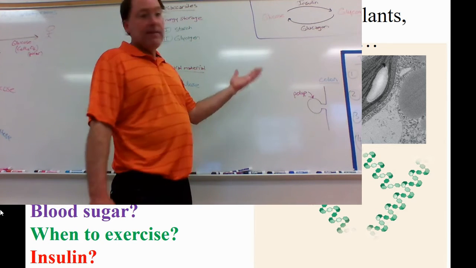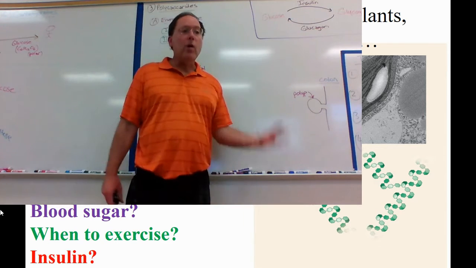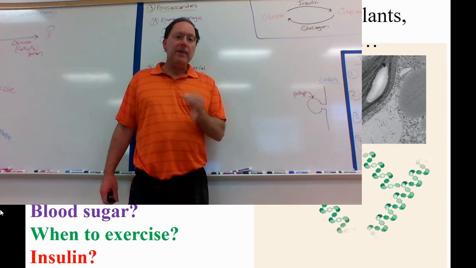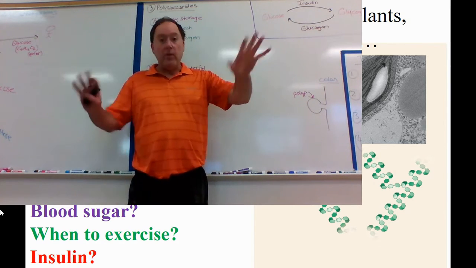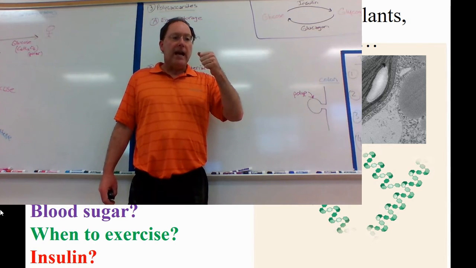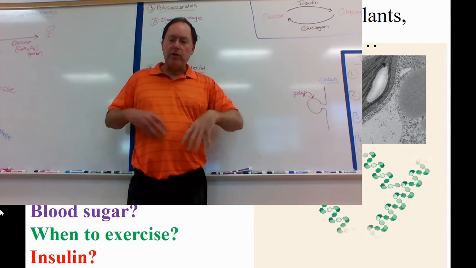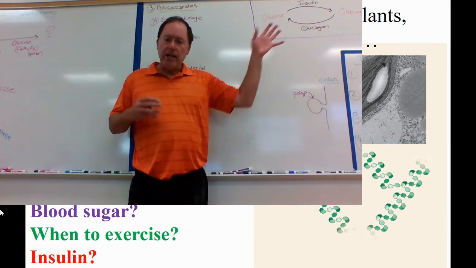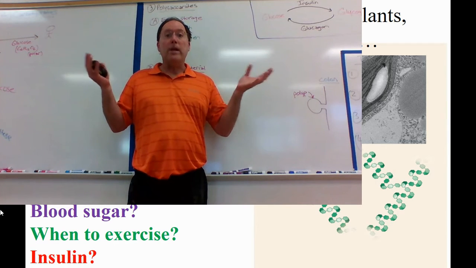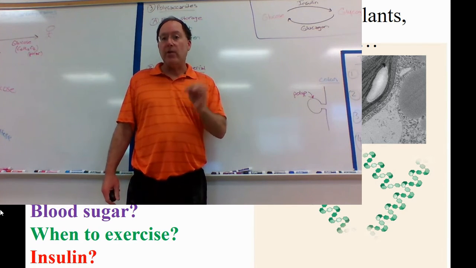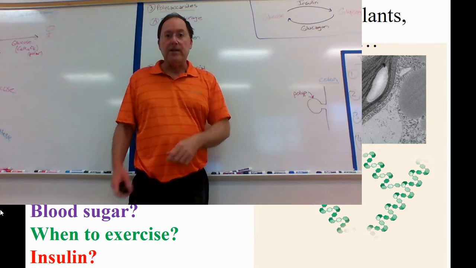So the last thing I have up here is when to exercise. If you want to lose weight, the best time to exercise is in the morning. And I'm going to tell you why. At night you eat, and that's fine. You have some blood sugar, you store some glucose as glycogen, and then all night long you're burning that. And then first thing in the morning, you basically have no blood sugar. So the next source of energy for the body is lipids, which are fats.